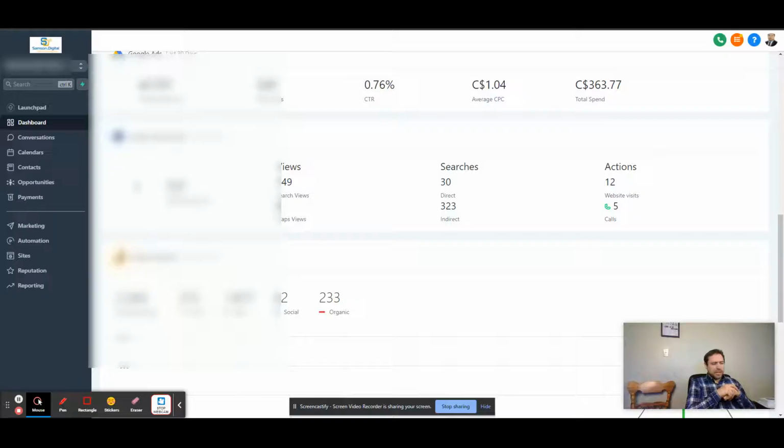Okay. Google My Business is also integrated. Or Google Business Profile. I think they just changed the name, but anyway, this is integrated. So any reviews that come in through Google My Business, they'll come in through here, and you can actually respond to those reviews right in the Google My Business. So here there's total interactions, views of their profile, action taken, how many calls came through the GMB listing, and so on.